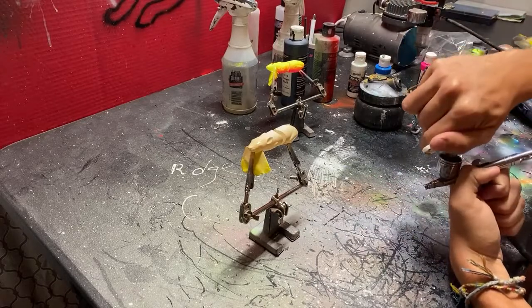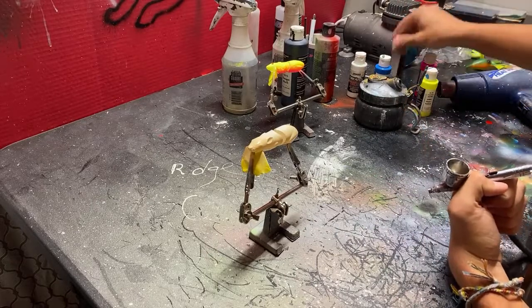A little bit more paint. It's always better to put less paint and refill rather than put too much paint.